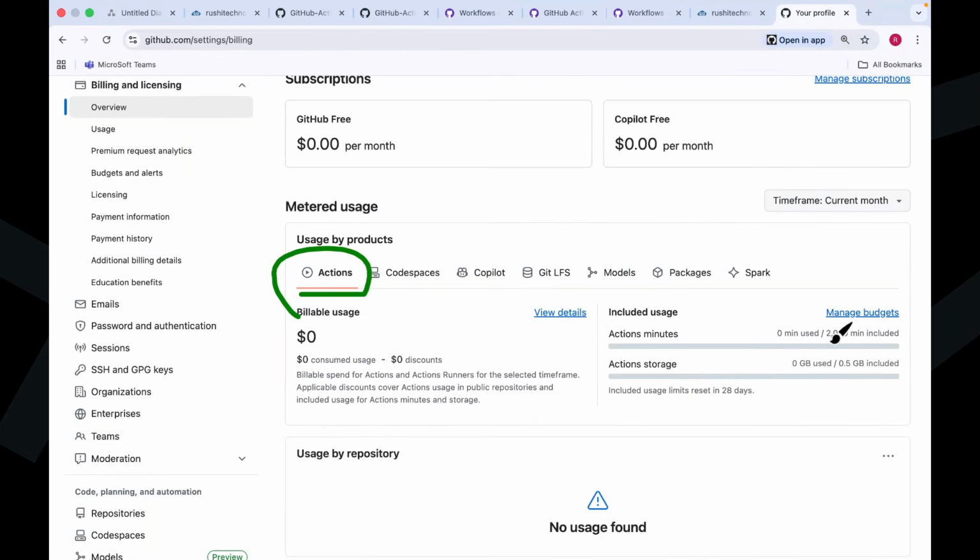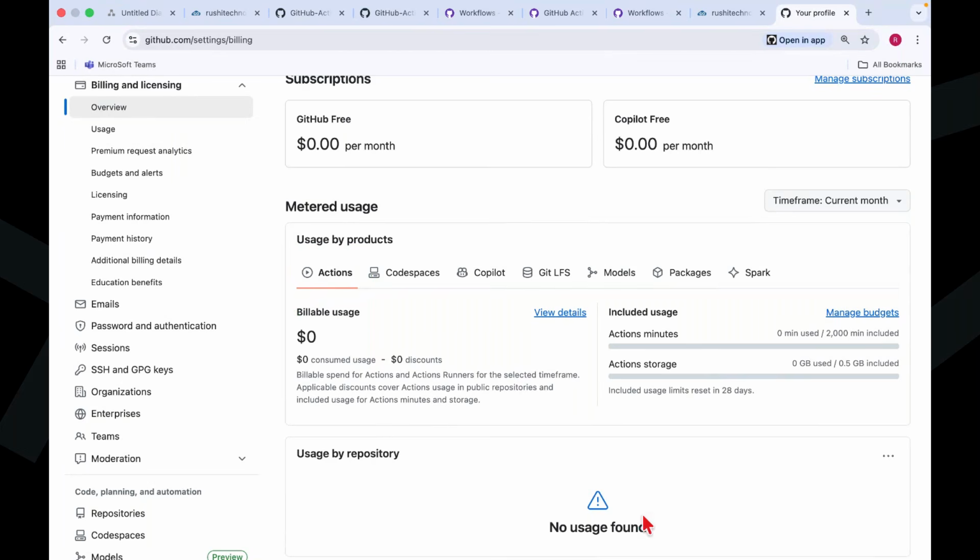So only 2000 minutes are free, based on how much time the workflow has been executed. You can think of a workflow like a pipeline that has jobs. So it counts how much time it has taken to execute those jobs per month. Only 2000 minutes is free.